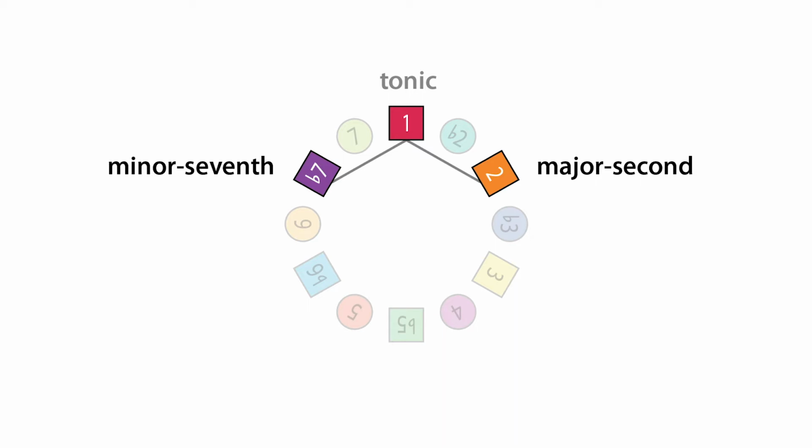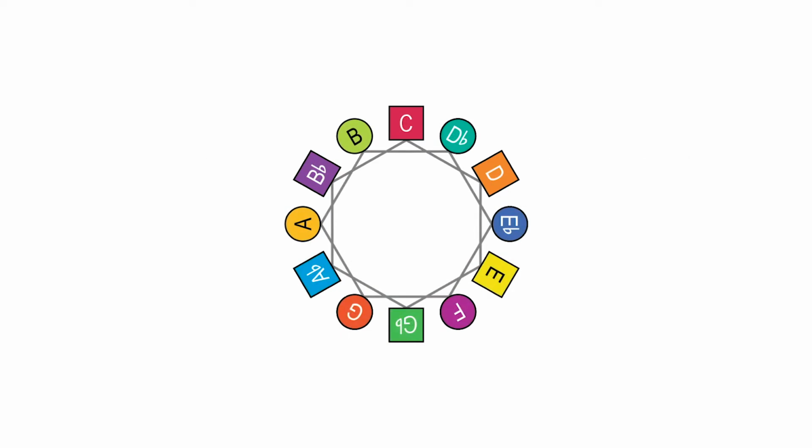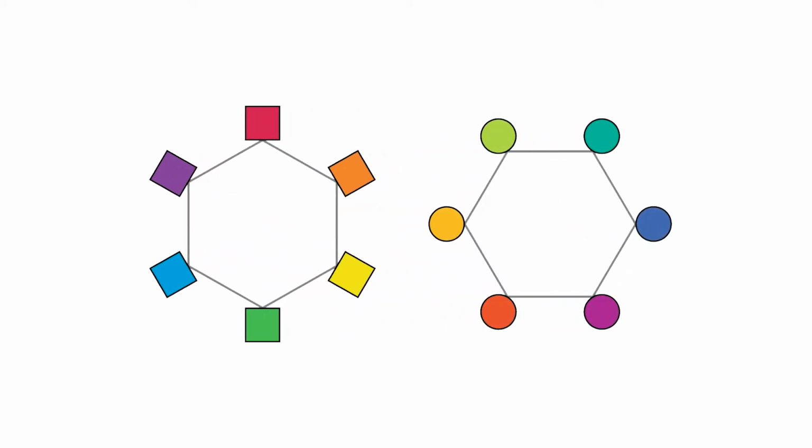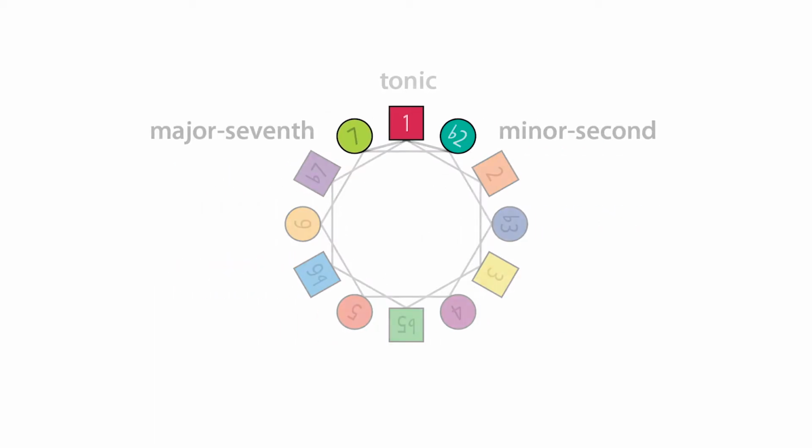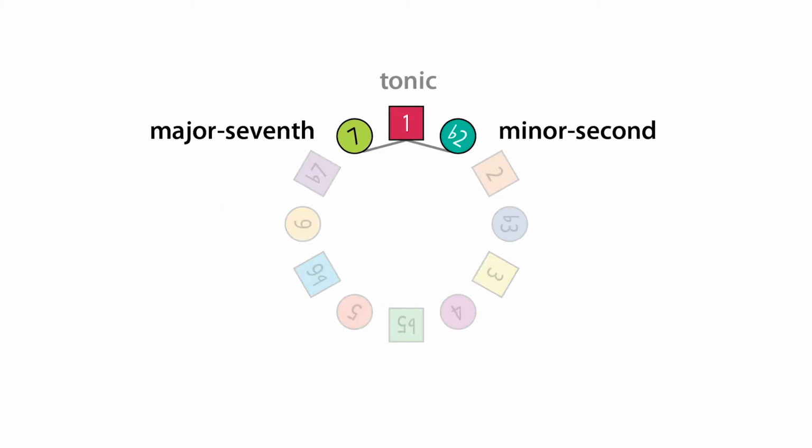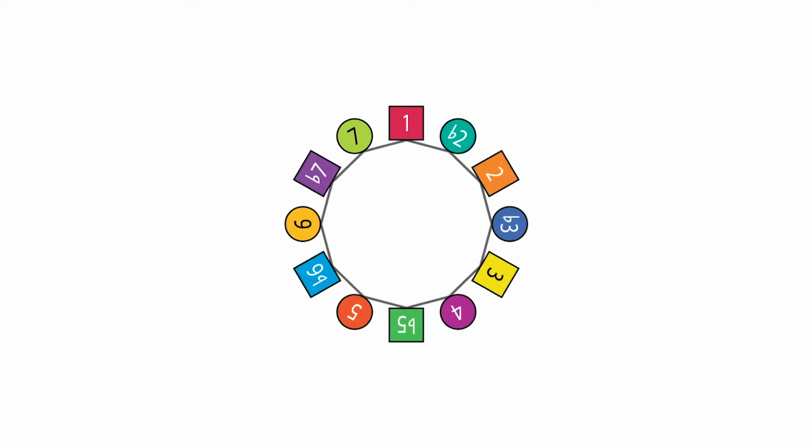These two intervals, like all the others, are evenly spaced around the tonic, interval 1. And in the chromatic scale, in any key, these two intervals are part of 2 interlocking hexagons of whole step intervals. One set is shown here as a pattern of squares, all spaced at whole step intervals, and another of all circles, also spaced at a distance of whole step intervals from each other. And lastly, on either side of the tonic, interval 1, are the minor second and major seventh, which are segments of a dodecagon, also known as the chromatic scale.